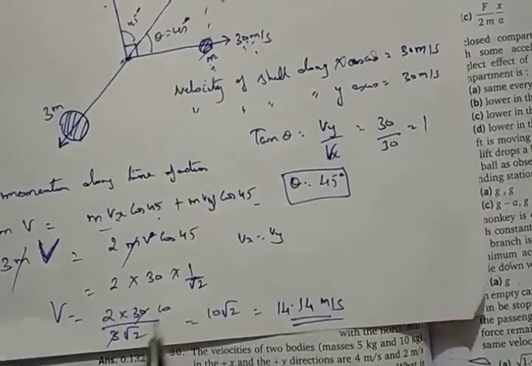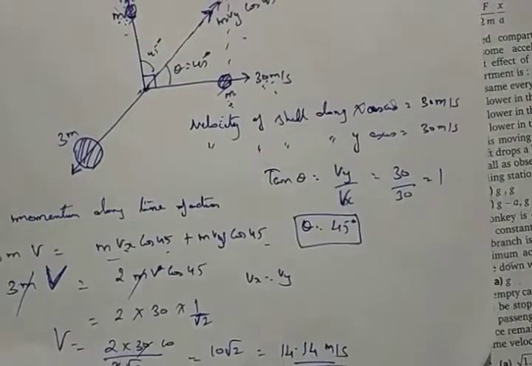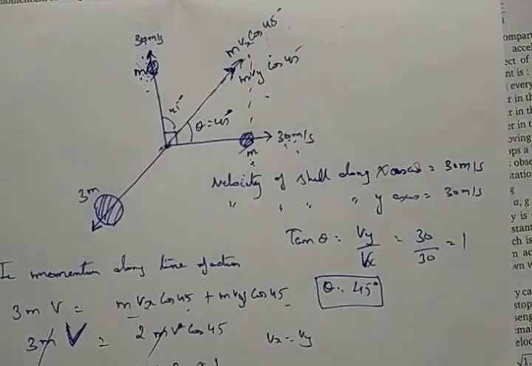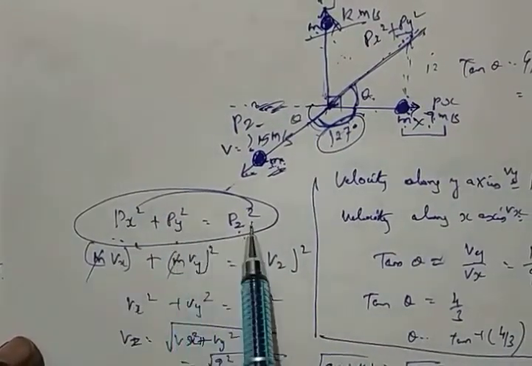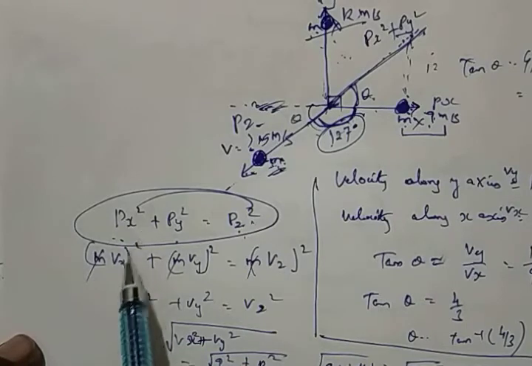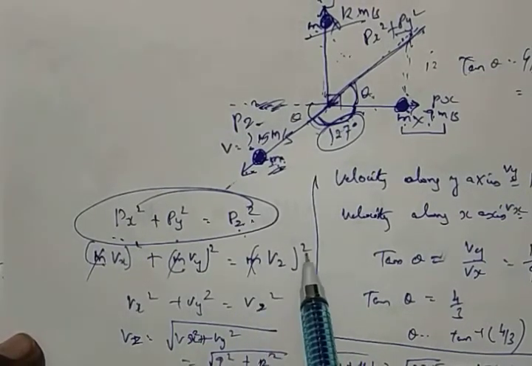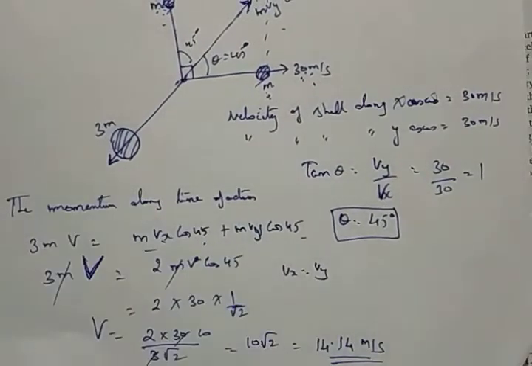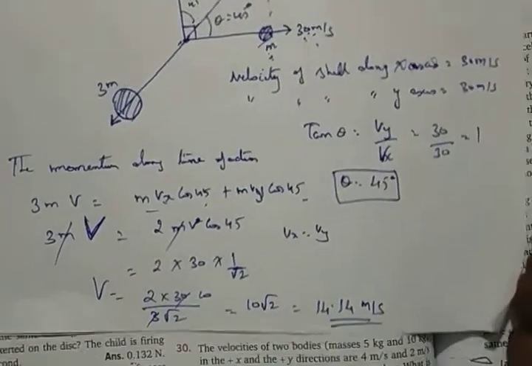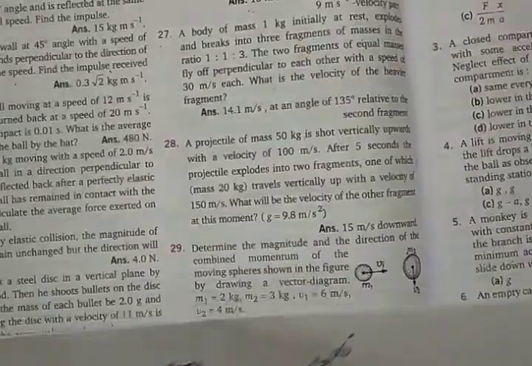Now look at this. I have taken a different method to solve this. I did not take the previous one, like px square plus py square is equal to pz square. You can do it this way also. Mass and mass, 3m will be there. So it's all going to be square. You can do that way also. 9 will come and you can do that. This is also another quite important method. You can try to solve this way also. So please remember this.